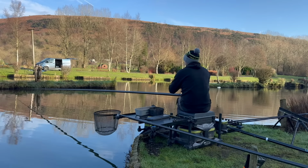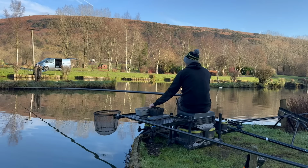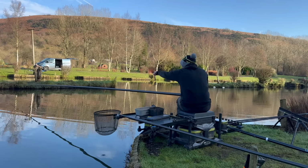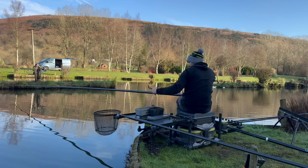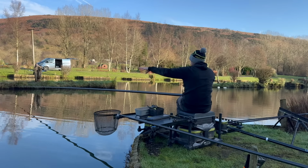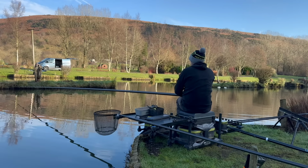One other thing I've learned since I've started fishing as well is that the light is really bad once you get a ripple. When it was absolutely flat calm like it was at the start, it was fine, because I could put my float in between the reflections and I could see it perfectly. But once you get a ripple, that's not the case. You can't really see your float. So on match day, I'll make sure I pick spots that aren't dark and white mixed. I'll try and find a spot that's all dark or all white. Ideally, if I can find a spot that's all white, like I've got to my left out there, that would be absolutely perfect, because I could just dimple down a little black bristle and I could see it absolutely spot on.